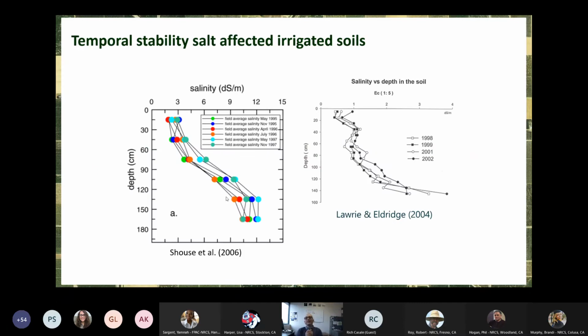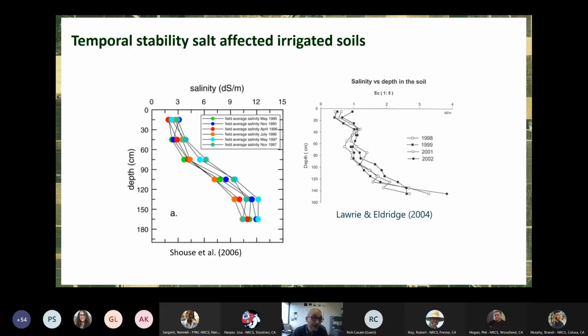So this is done with the assumption, somehow backed up by observations that I'm showing here, that in irrigated soils, the fluctuations of salinity levels are very small in a short time frame. There might be a little bit of vertical movement throughout the season, but throughout the entire root zone, levels tend to remain fairly constant over a short number of years.